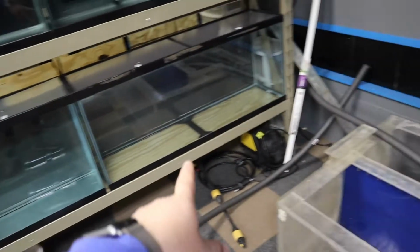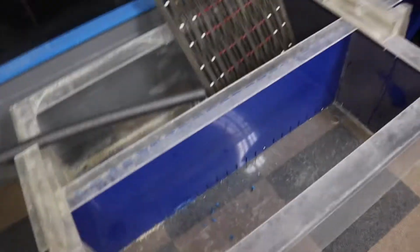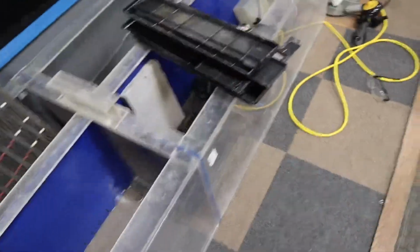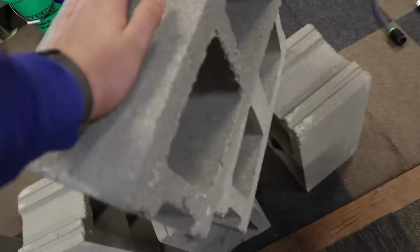When I did this whole racking system, I just put these bars. These are 8-foot bars, but they would not hold this type of tank. So I went ahead and built my own racking system. Let's first show you what we need. There's a couple things we need. We are going to need 24 bricks.